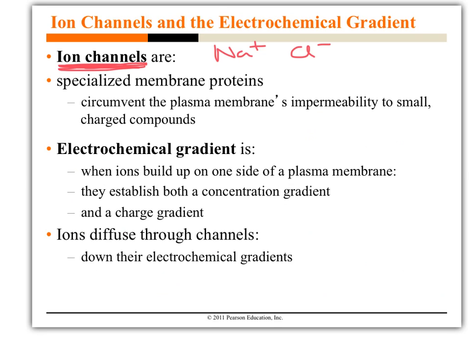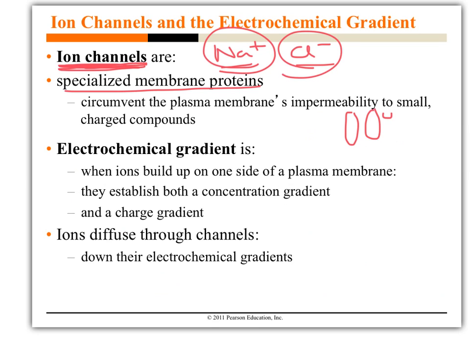What did we learn when we talked just about diffusion and membranes? These guys don't cross membranes well at all. They're at the bottom of that chart. Does not cross. Charged stuff can't get through what? The hydrophobic regions. So in order for these to pass, we need specialized membrane proteins to make a channel, right? Make a passage through the membrane, right?